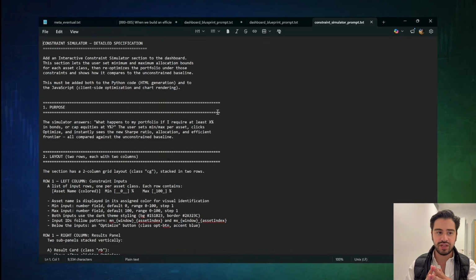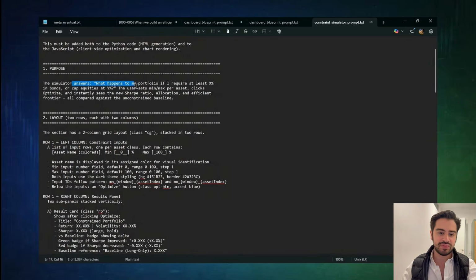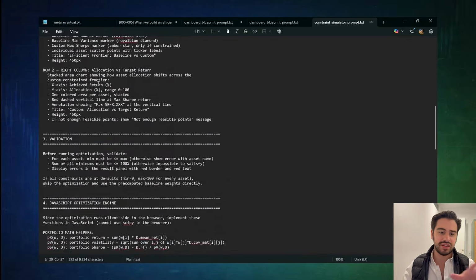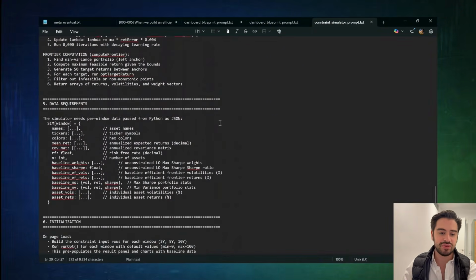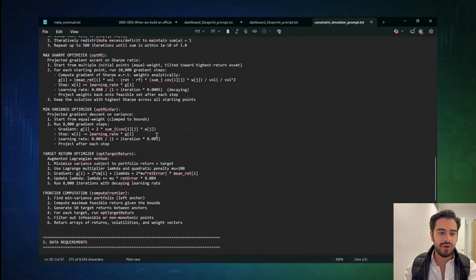Or imagine that the investor already has some assets, like 1 million in bonds. You would need to put a minimal amount in the allocation, so bonds need to be at least 10%. How much of the Sharpe ratio would you sacrifice? Because depending on the constraint you put, you're going to reduce the Sharpe ratio, since it's not the efficient portfolio. And this is basically the purpose and the layout I want: a segment and a button where I can keep playing with it and change the allocation.